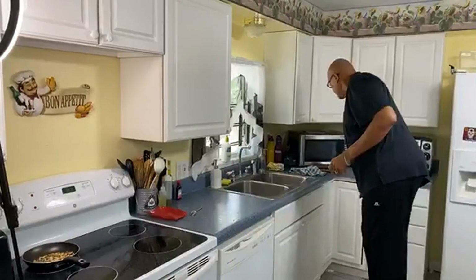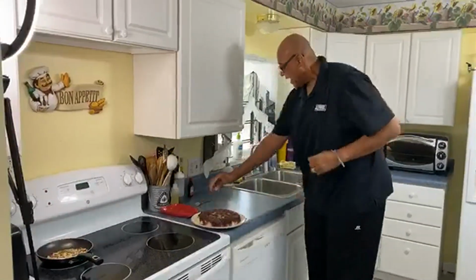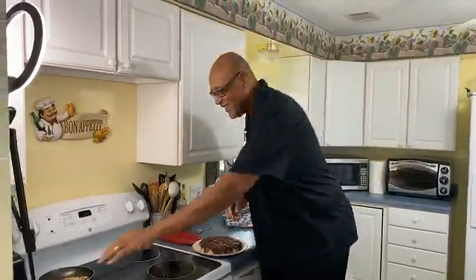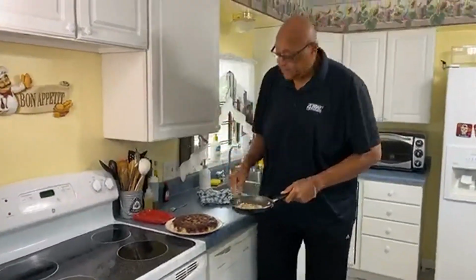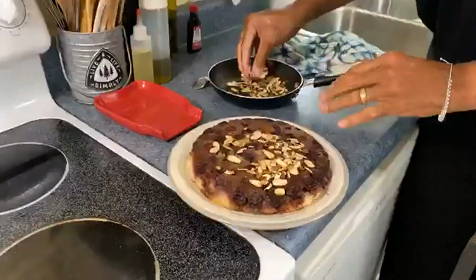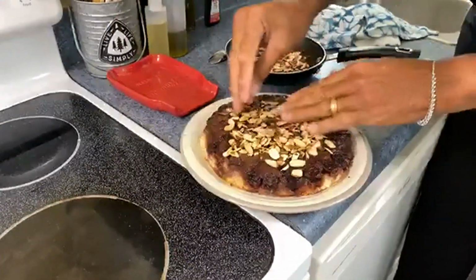And here's one that I did earlier, all right? And I kind of behaved with this. I didn't do too many cherries, like I packed those in, all right? Here I have some toasted almond slices. Now you can use almond slivers. Here's some almond slices. If you like almonds, you can just spread some almonds over the top. And gang, you can whip up some whipped cream with this.